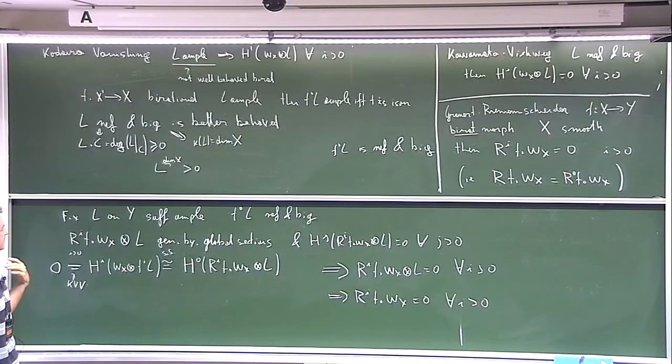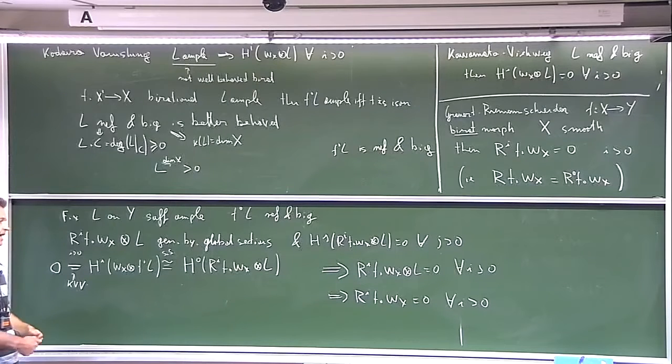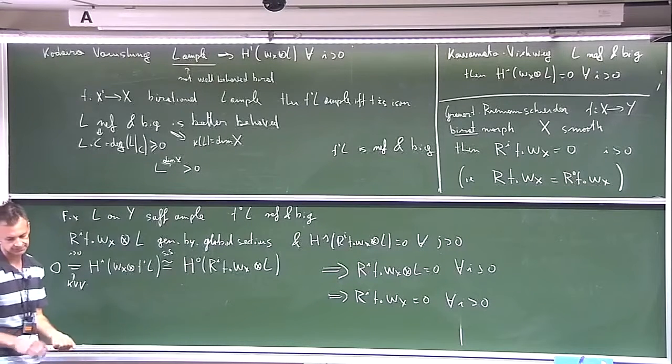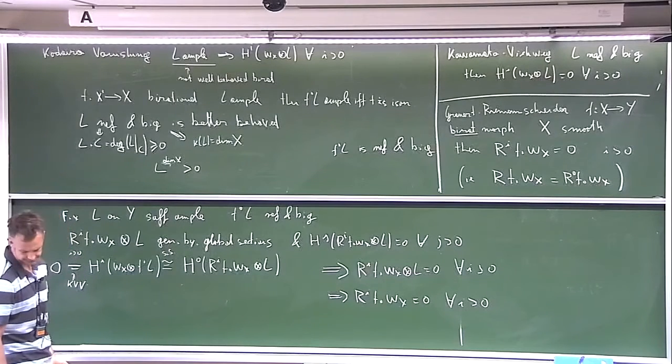But the point I want to make is we've applied this for the functor push forward for a birational morphism, but you could apply it to other functors. It's not done very often, but sometimes it can yield other really nice results. So we're going to do this with the Fourier-Mukai functor. We'll do the same kind of process with a little bit more care, and generic vanishing will fall out of that. So I'll make that precise in a little while.